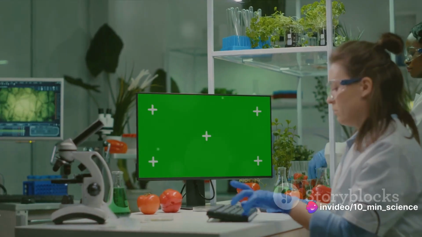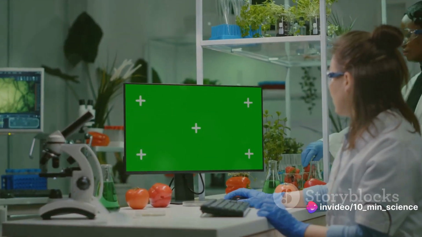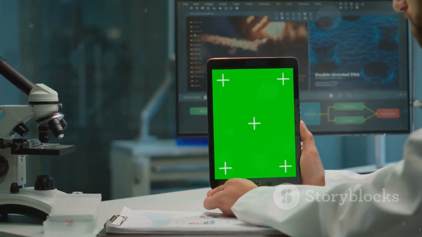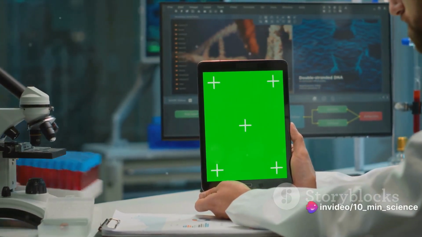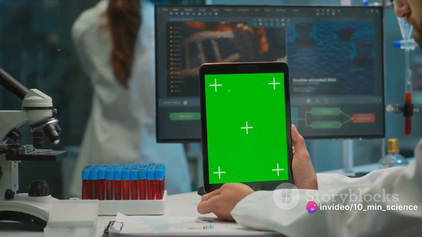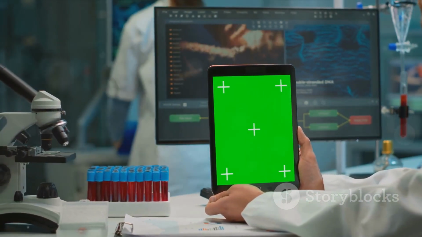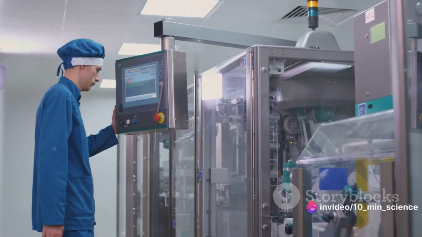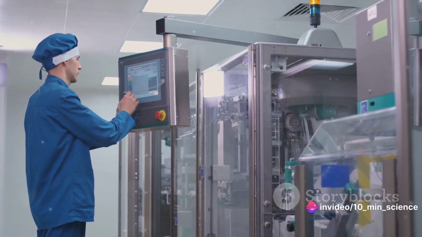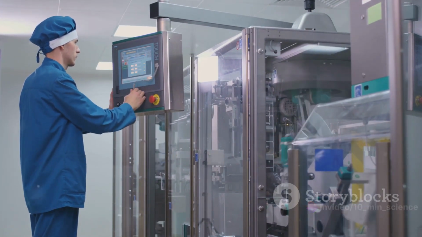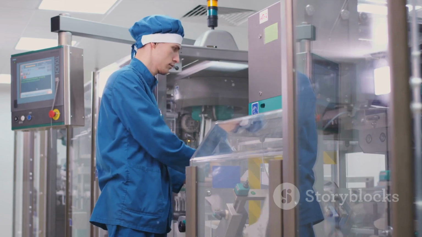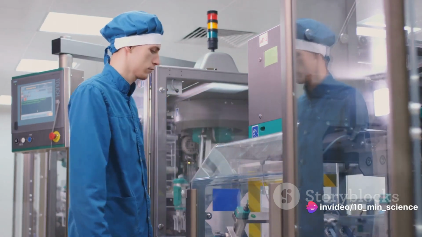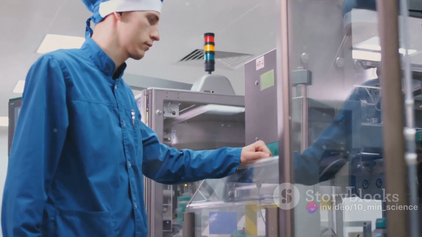With these potential risks identified, the company then developed a design space, a multidimensional combination of input variables and process parameters that would ensure the consistent production of Zanaclor. This involved using statistical models to understand the relationships between the identified factors and the drug's critical quality attributes. Once the design space was established, the company could then systematically control the production process to consistently produce Zanaclor within the defined quality parameters. This involved the implementation of a robust control strategy which included real-time monitoring and control of the production process, as well as the use of advanced analytical techniques to ensure the quality of the final product.